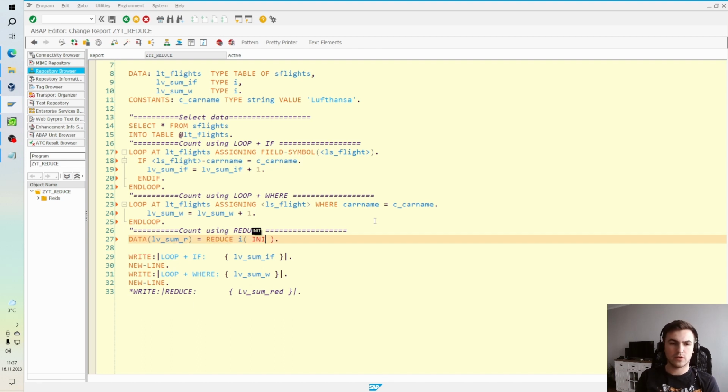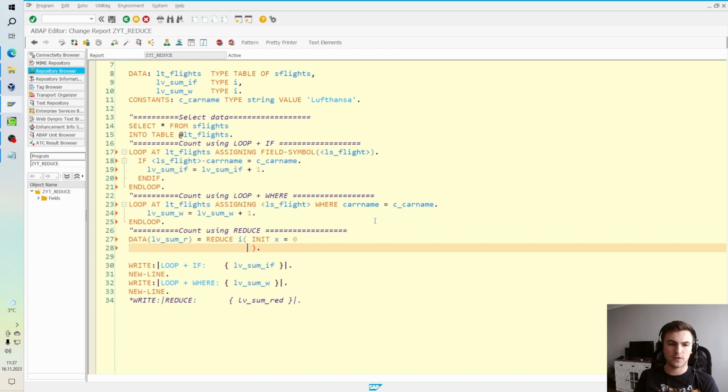Inside of it, I'm gonna declare some temporary variable just for the operation of the reduce. It's not gonna be a field symbol. I might do a field symbol, but let's just do a normal variable. So init x is equal to 0. This is our counter. We're gonna add values to it, similar to here and here.